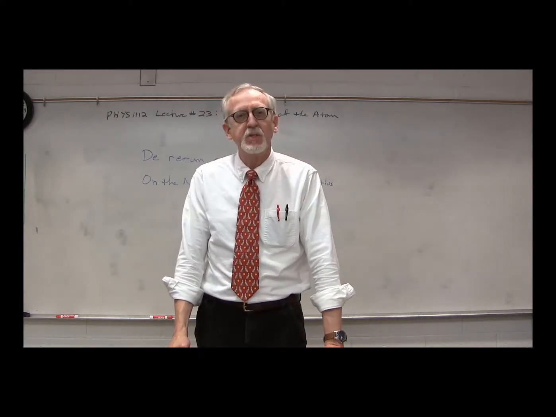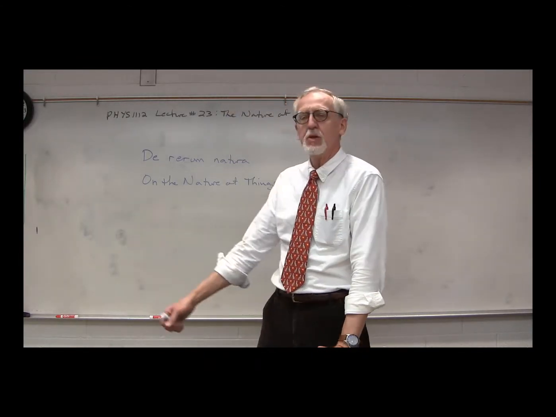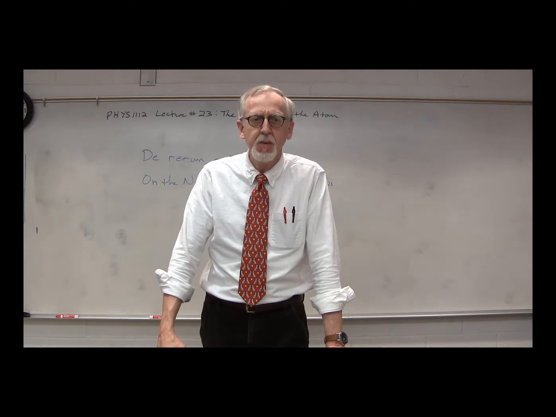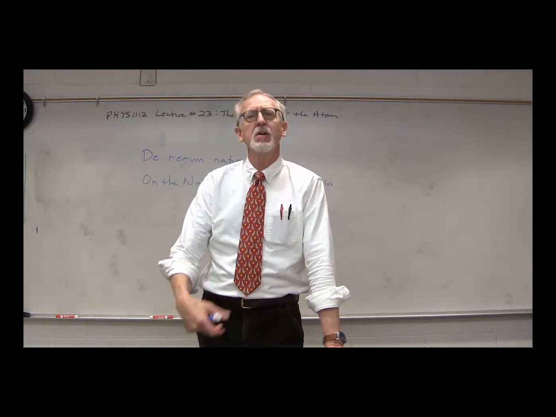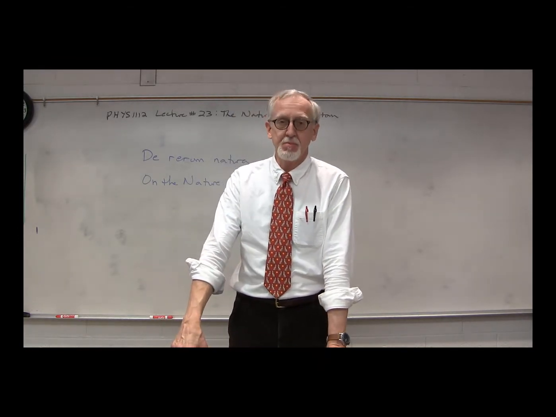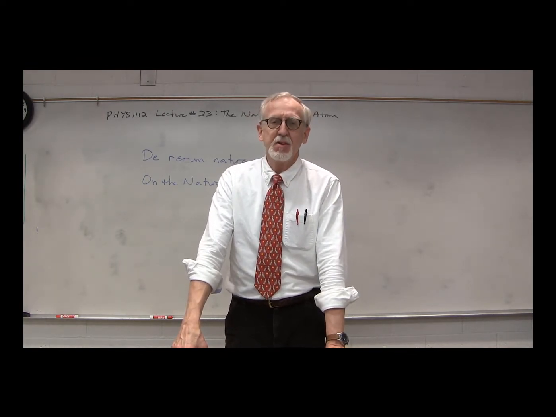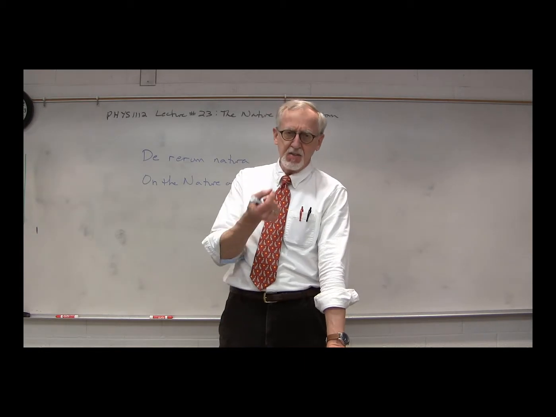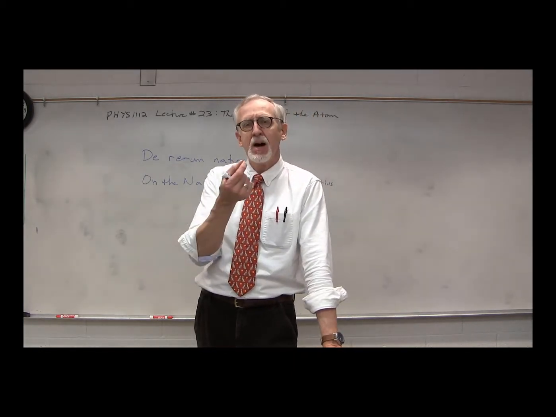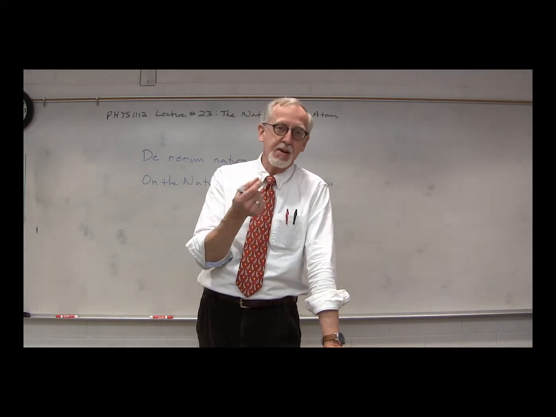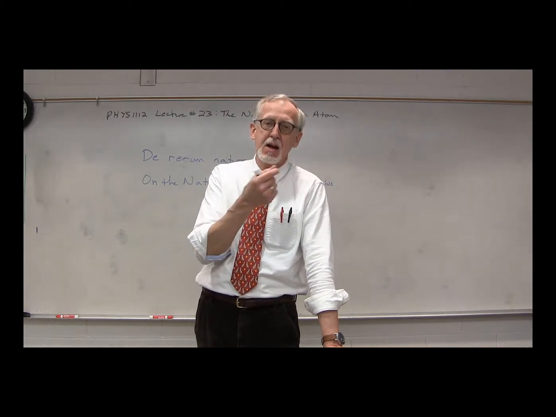Welcome back. So today we're going to have lecture number 23, which is entitled The Nature of the Atom, and we're going to be talking about the structure of the atom. How are atoms made? First of all, the idea that there is such a thing as atoms, in other words, that matter is broken down into these very, very small, indivisible particles. That's what atom means. Atom means cannot be divided.